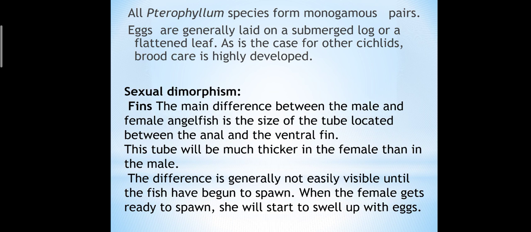The main difference between the male and female angelfish is the size of the tube located between the anal and the ventral fin. This tube will be much thicker in the female than in the male. The difference is generally not easily visible until the fish have begun to spawn. When the female gets ready to spawn, she will start to swell up with the eggs.